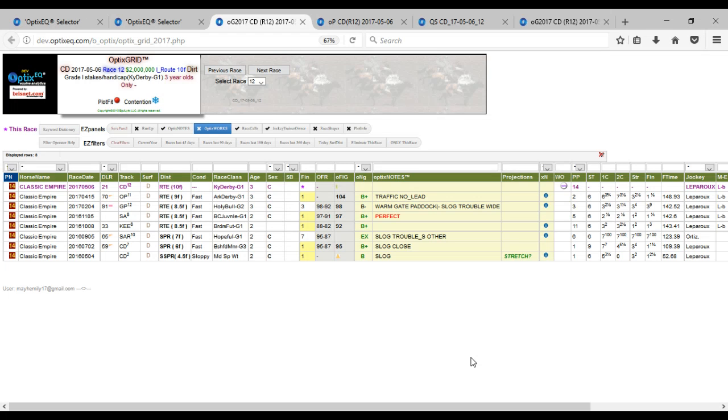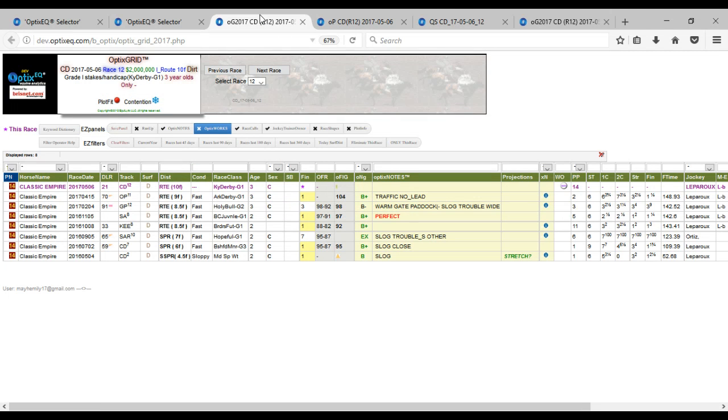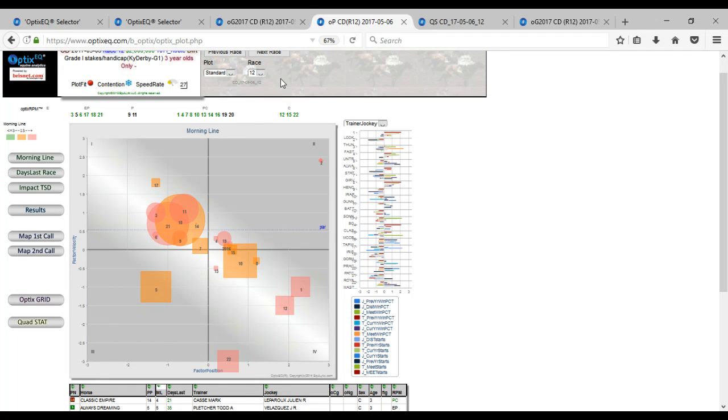Looking at him on the plot, it's not a bad spot if I'm correct based on the Derby's past, but it's nothing that would make you really get excited to bet him if he's 4-1, right? I agree with that, John. I know you were a little interested in him, as most likely to hit the board. Has anything changed in the last week? No, not really. There's no real knocks. He's a small square. You got some large circles there that muck it up. If those circles were not there, he would look a lot better, right? And one of them, the 21, won't be there, so I think that'll clear it out.